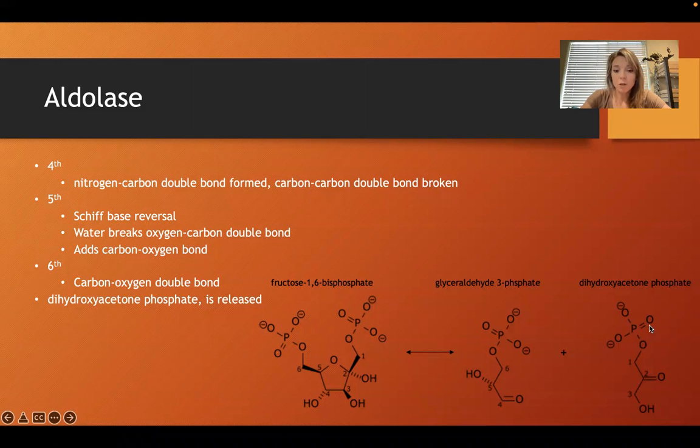So we see the fructose 1,6-bisphosphate. You can see these 2 phosphates hanging out here on the side in their molecular configuration. And then you can easily see the split between those 2. So these molecules that we're ending up with, the glyceraldehyde 3-phosphate and the dihydroxyacetone phosphate, are somewhat similar in appearance.